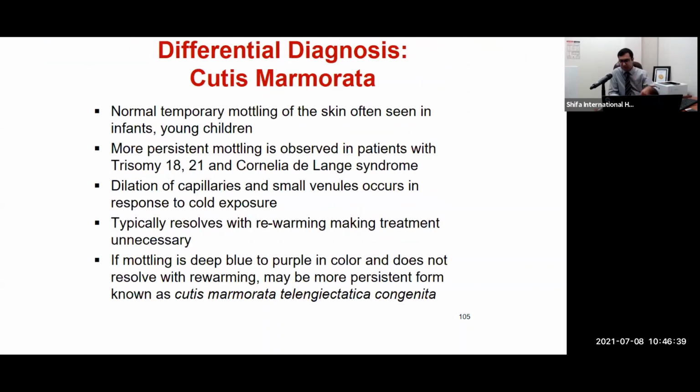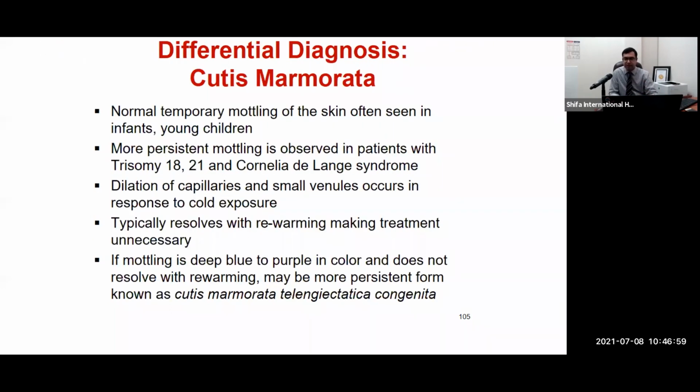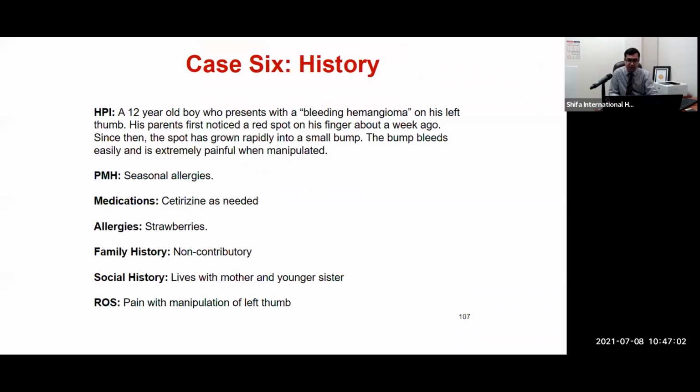And sometimes that part of the leg or limb can get extra blood supply, so it can be slightly bigger than the other part. It is associated with other syndromes, so examine the child completely. Trisomy 21, 18, Cornelia de Lange. There are so many other etiologies, so always examine the child completely. Now, case 6, I'm going slightly faster because we have to cover other topics and subjects as well.